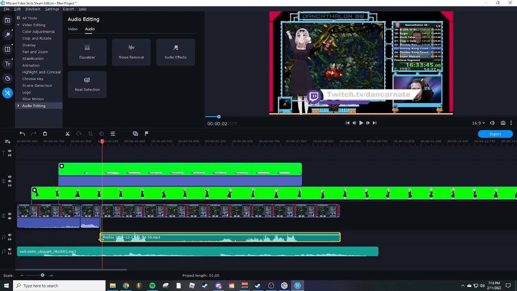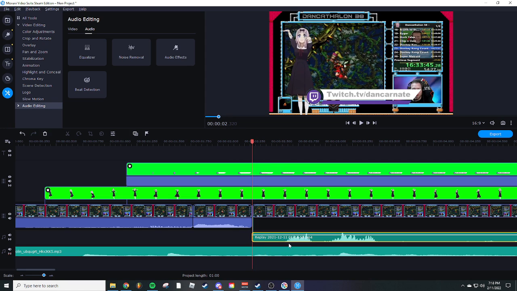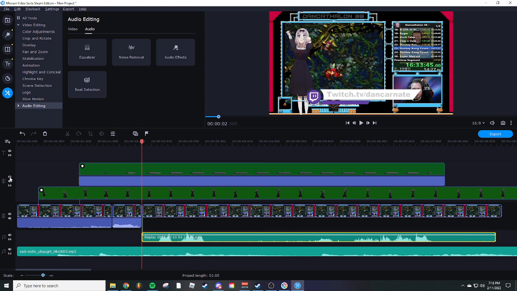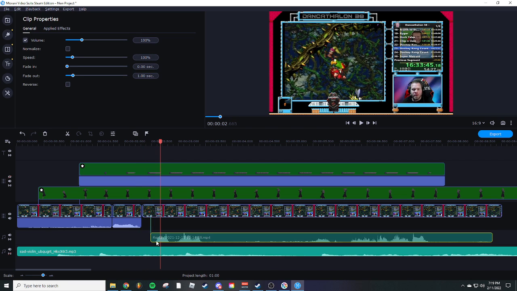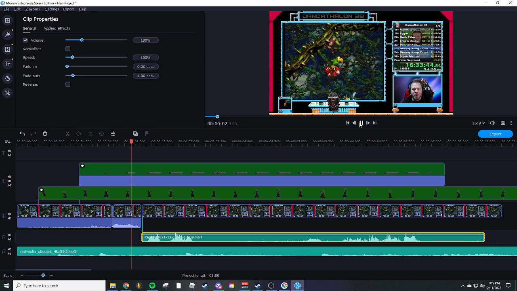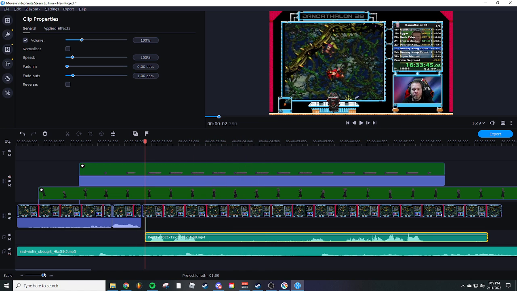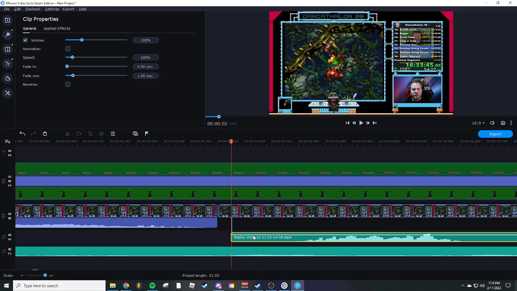This is not a pleasant way of doing it, but if it was off, let's say, I could take this and shorten this and then move this, and now it wouldn't be on, like with my mouth or whatever. If I turn off this stuff, so you can see now that it's, you gotta admit. So then you can make it even worse, I guess, to make it really obvious. But you gotta admit. So you can adjust it that way, and then you can zoom in and obviously fine tune it. But there's something else there.